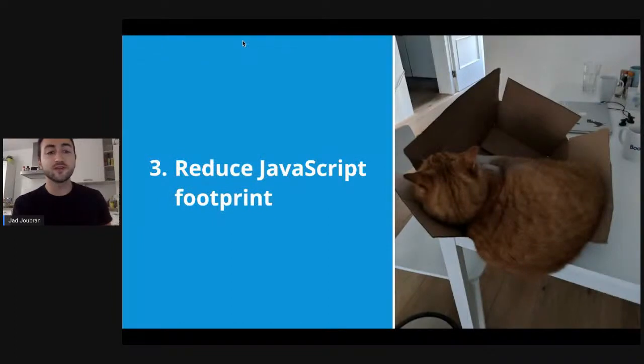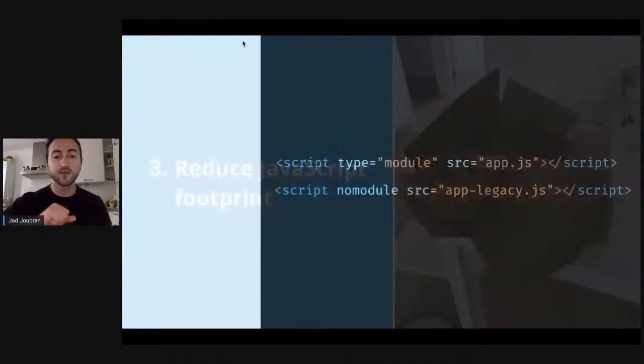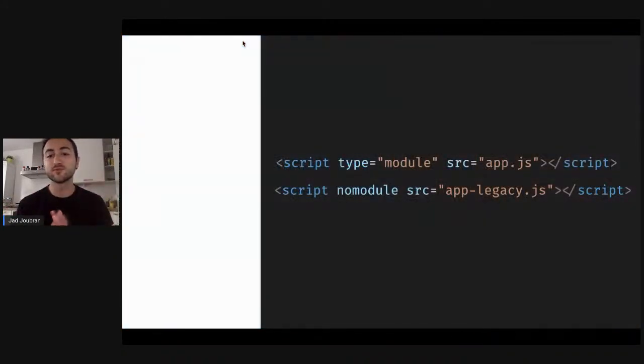Now, the third tip that I have for you is to reduce your JavaScript footprint. Because the more JavaScript you add in the beginning or when the user clicks on something, the more the browser is going to have to do, the more your app feels sluggish, and the less native it feels. So I have a couple of tips. There's a lot of things we can do in performance here. I just try to summarize the ones that will give you a lot of benefits while not working a lot for them.